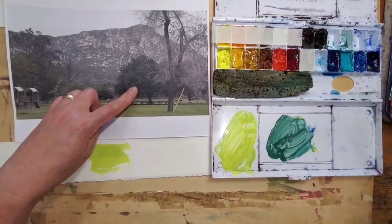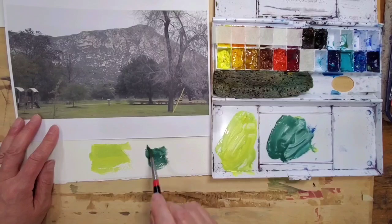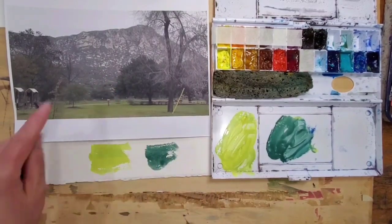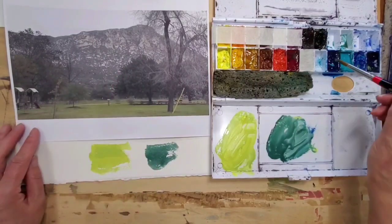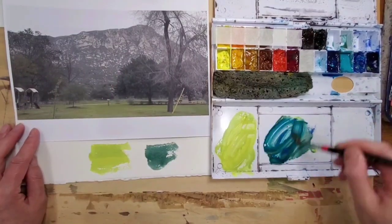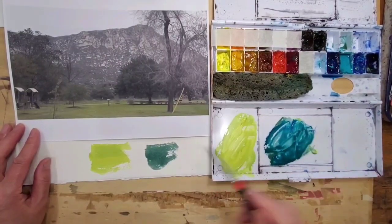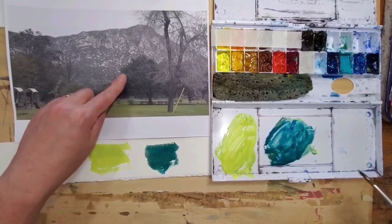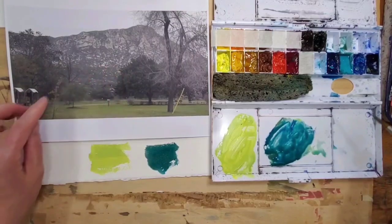So now, if you put it on paper and compare it to there, it's still very green, not blue enough. So I'm going to add more ultramarine blue to it. And now it's really green. But you see over there is fairly grayed down.